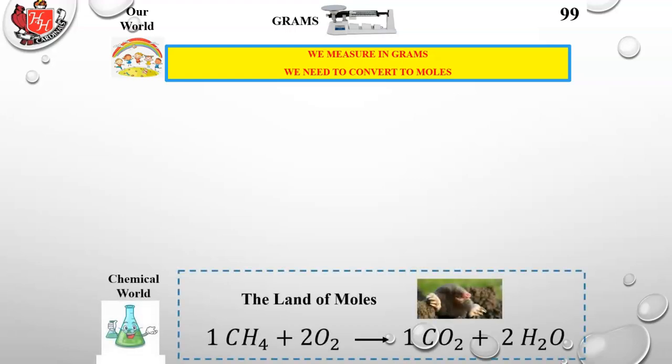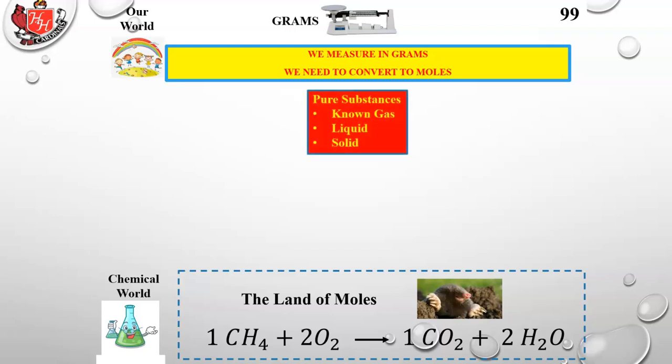But we need to get things into moles. That's a number of particles, and those are massive numbers. As we know, a mole is 6.022 times 10 to the 23rd. And a molecule is something very small that we can't see. So we need to use weight to convert into how many particles we have, how many moles we have.